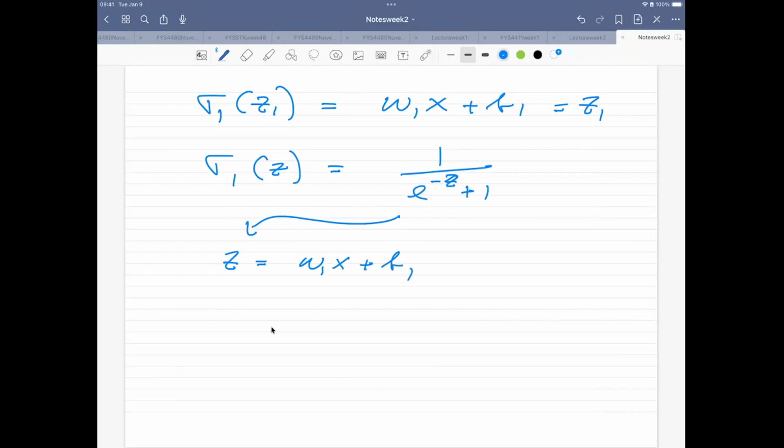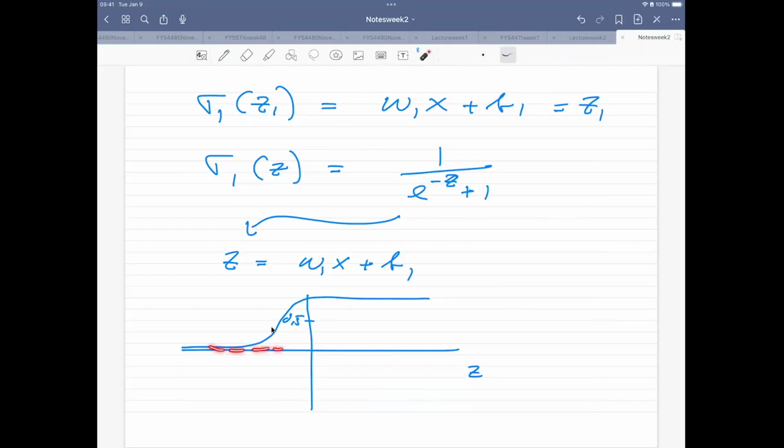But then we are modulating it with a specific function. And just to remind you a little bit about the sigma function, if you now plot it as a function of Z, with minus infinity and plus infinity, and you have 0.5 here, this is a function which goes more like this, and then like this, and it flattens out. It's a little bit exaggerated, and you can see that my drawing skills are not optimal. It should actually have been more like this here, and then flattens out.